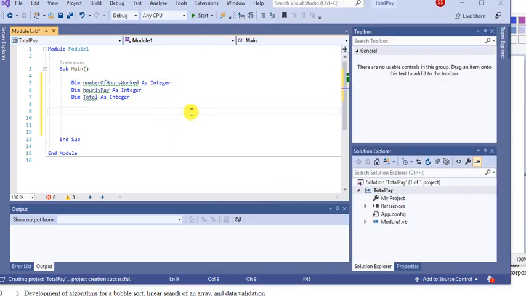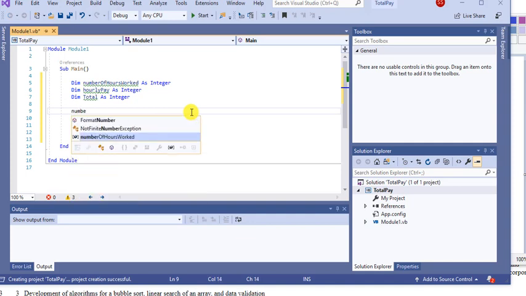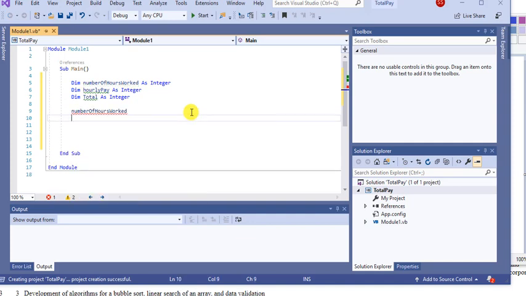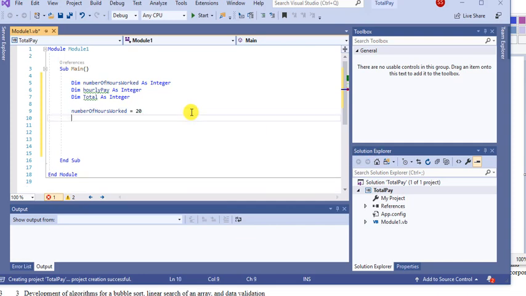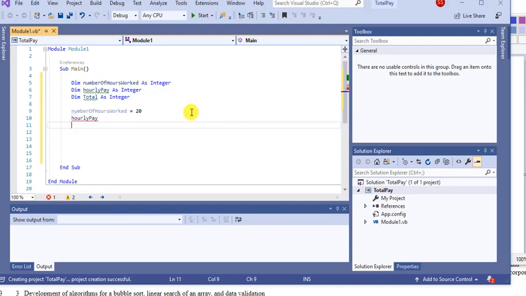Now you need to ask the user what the value is. Before we get that, we can even use some standard values for now. Number of hours worked, we can just say equal to 20 hours. And hourly pay, we can just leave it at $14.